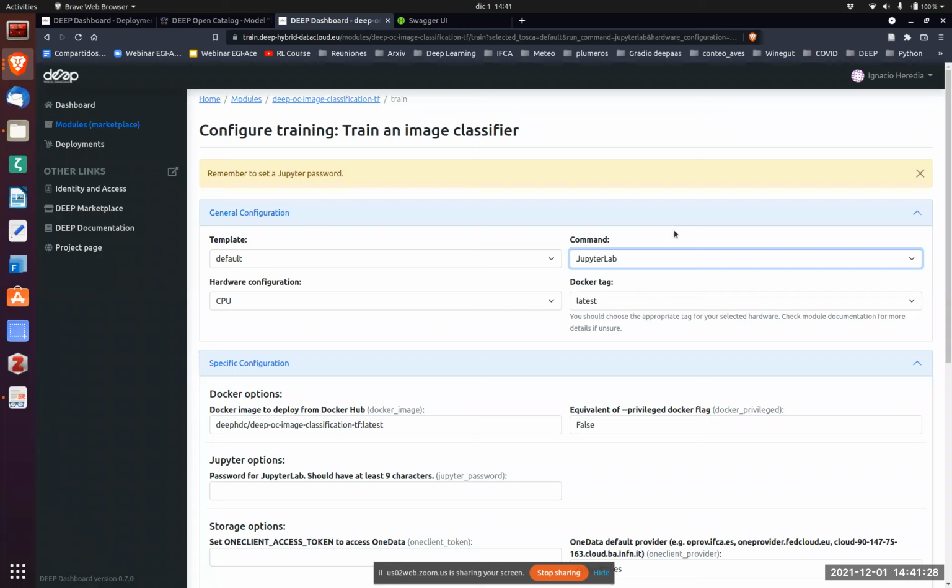It's quite a complete environment for accessing machines. The Docker options are the same, but as we chose JupyterLab, we need a Jupyter password to access the machine.